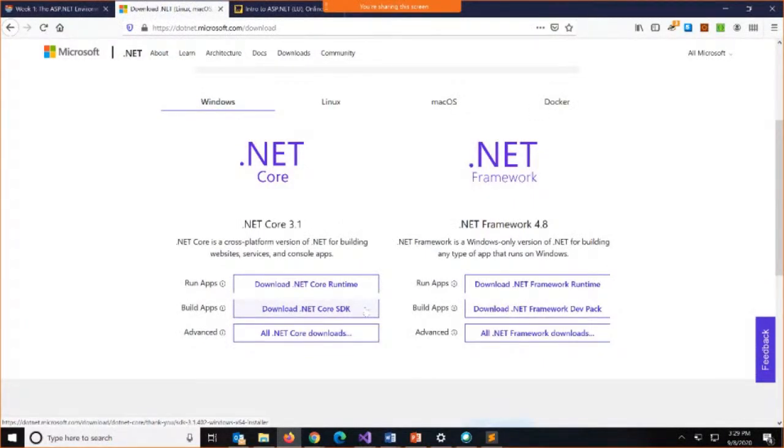And I believe Visual Studio has to be closed. It's not a really big file. So if you don't have it, you can go ahead and download it and install it first. Many of you probably have it already because it was in the instructions I sent out last week. Again, you can see the URL in my browser. Just go to .net.microsoft.com/download. And beside build apps, the second button that says download .NET Core SDK. We'll want to install that.